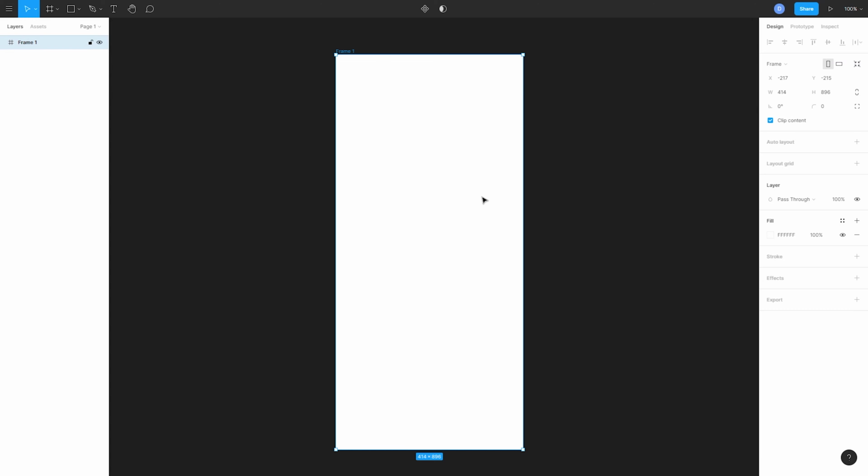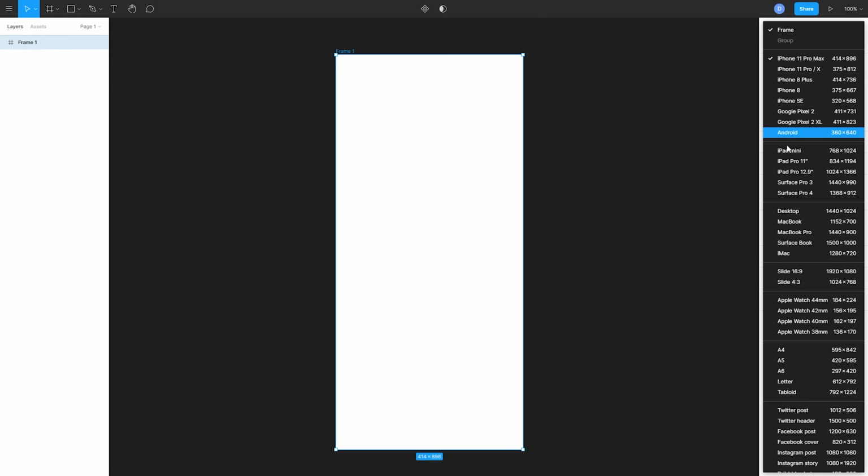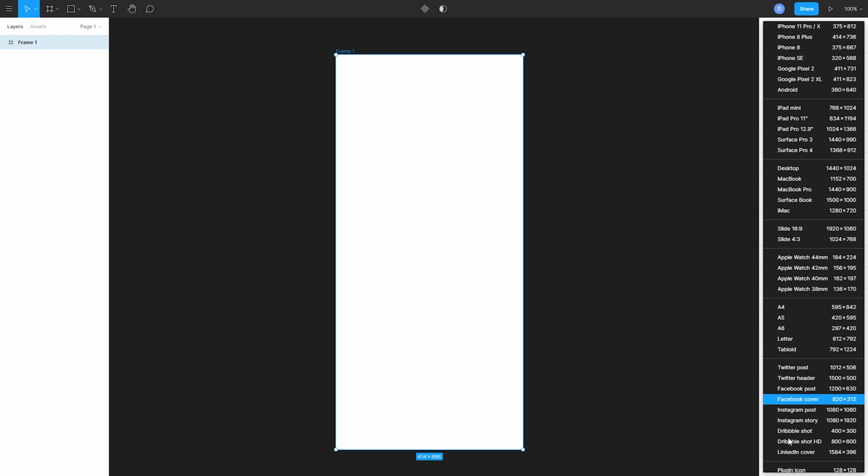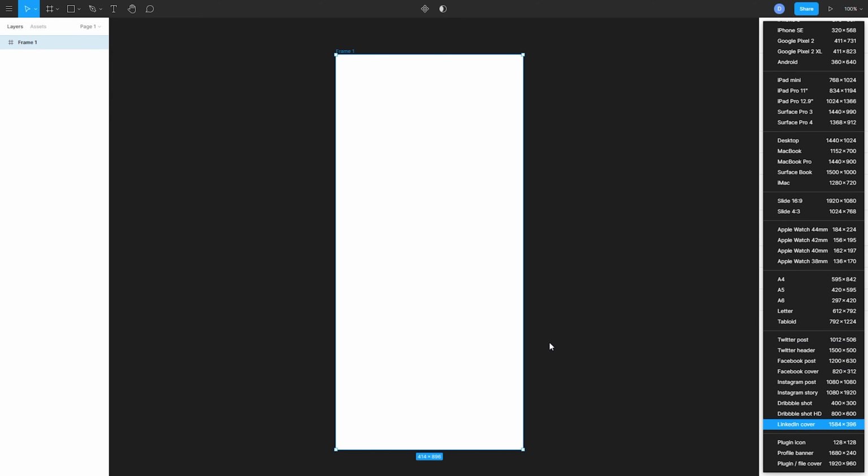When you start your career as a UI designer, you will be working to create designs for real devices. So if you want to create a design for the iPhone Pro Max, you don't have to research what screen size frame you need. You just need to select it from this drop down list. It will also have a few other options like digital watches, tablets, desktops, paper sizes, social media sizes, and a few Figma community sizes.